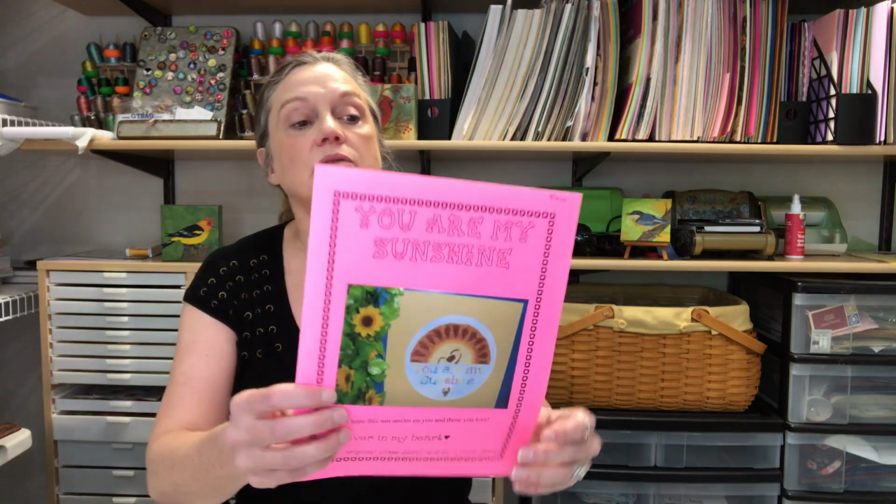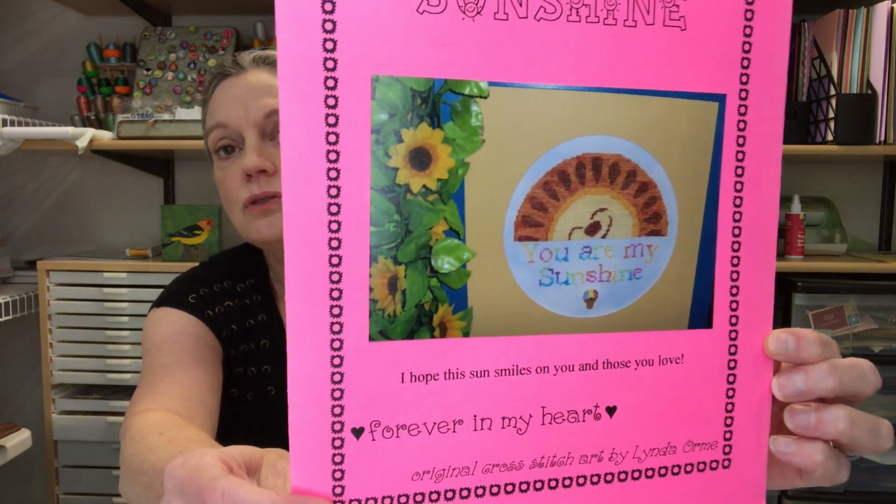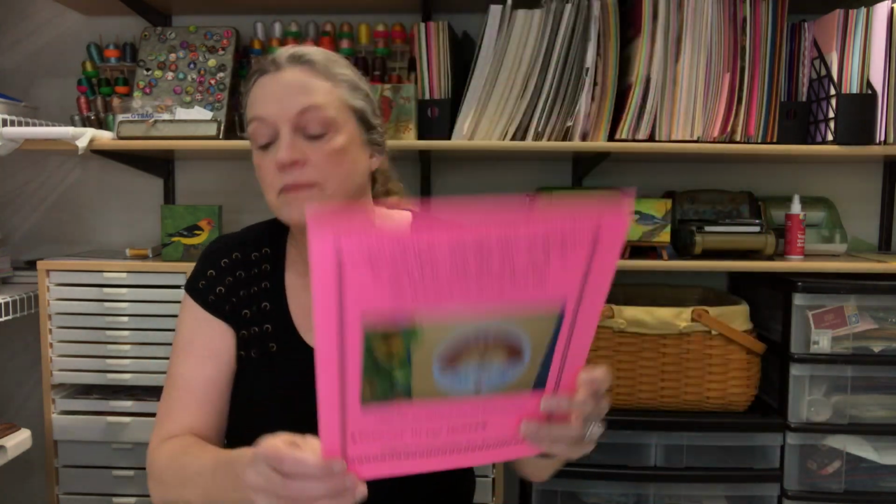Design size is 92 by 72 and it was stitched on 28 count Summer Sky hand-dyed Jobelin with, what does it say, Carrie's Creations floss. And it does not give a DMC conversion, but you could pretty easily just choose your own colors for that. And I have two of those left on my site and they are $5.25.